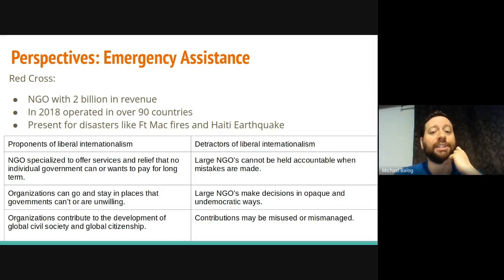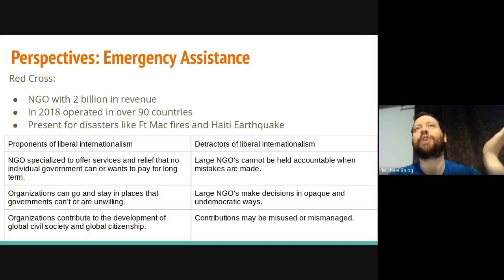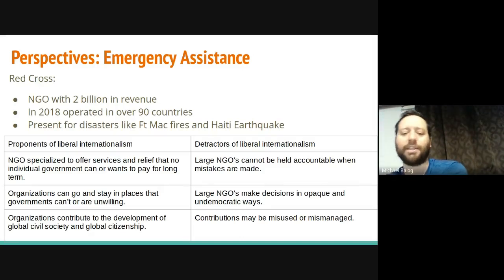So, for example, the CEO of the Red Cross makes millions of dollars a year. Now, at the same time, just so you guys know, there is an argument about why. Think about it: you have this NGO that's a $2 billion NGO, and you can't have just any old person being the leader of that organization. So you need to offer at least a somewhat competitive salary for the top-level people so that the organization can function in a good way, right? So that's the argument for it. So they might talk about that. Look, liberal detractors say the money can be misused.